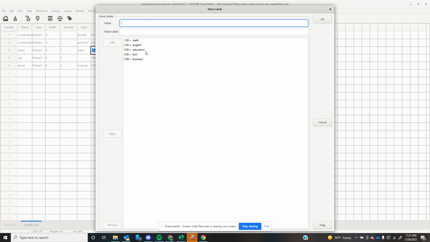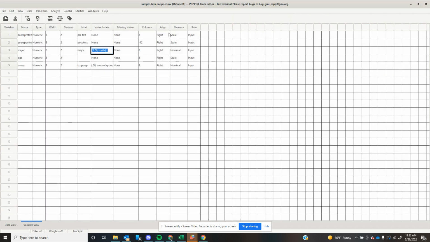I bet the students that signed up to do this stress reduction study, I had a real stressed out group of education students. So maybe I want to compare the education students with all the other students in terms of what was their stress level when they signed up to do the stress reduction seminar.